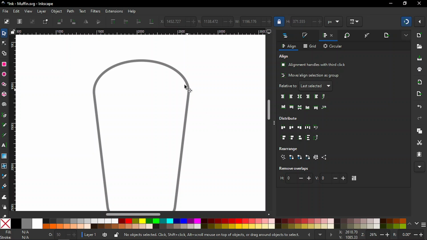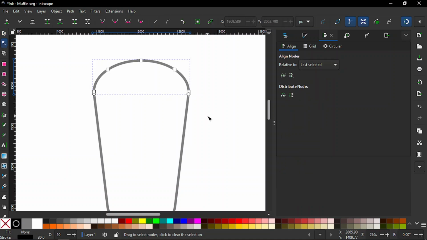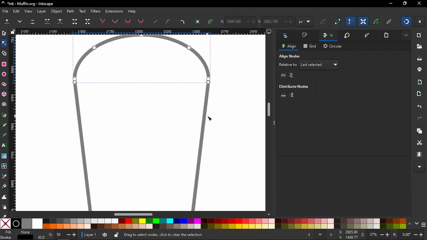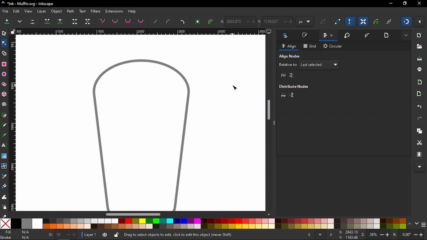Now as you can see, this is separate from this, so we will join them together. So you'll go to nodes tool by pressing N on our keyboard just like this. Before we do that though, there is this node there. I think we could get rid of that. Inkscape will protect the shape. I think there is another one, we'll just delete them, and the shape is exactly the same, and it's easier for us to do the next operation.